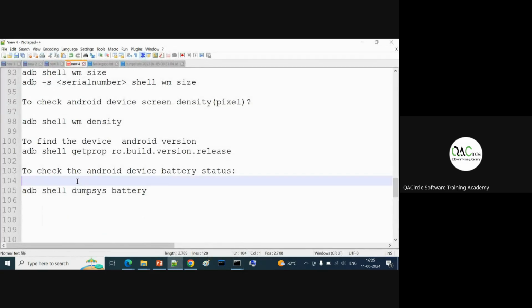Okay, copy this. I'll give some time, you need to execute. I'll give another 5 to 6 commands, then try to execute and let me know.